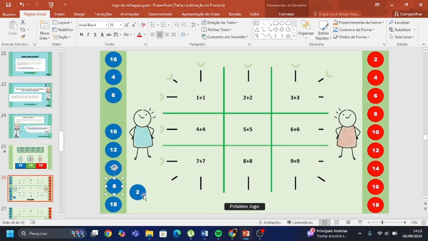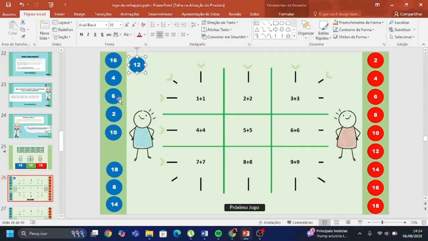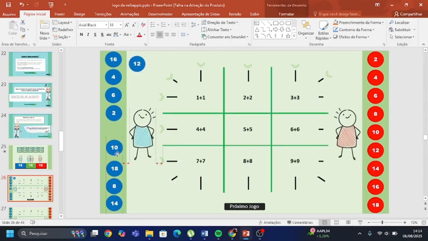You click on this ball and drag it up. You take that little ball from number 14 and drag it down. You can take that ball, number 18, and drag it over here. I'm going to grab number 12 and drag it up there. I'm going to drag down this one, number 10. I'll post number 12 here in a moment.